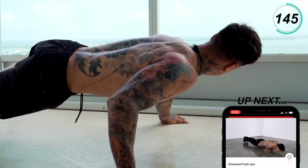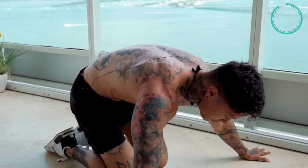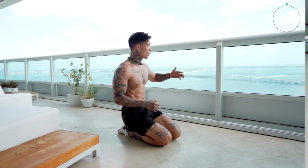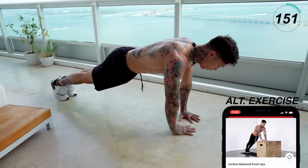All right, down to the last variation, the last 50 push-ups. We're gonna be moving into diamond push-up. And if you have to, go ahead and do it on an elevated surface or even on your knees. Let's get right into the position. All the way down, all the way up.